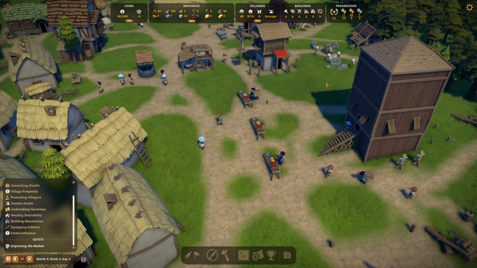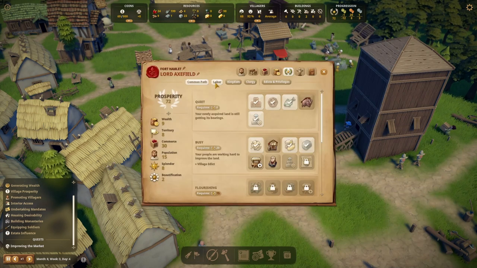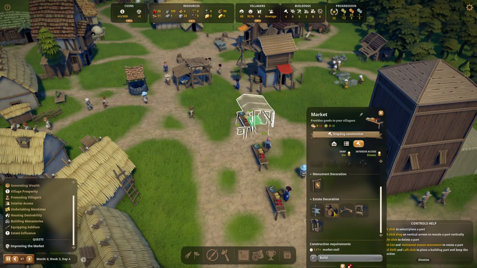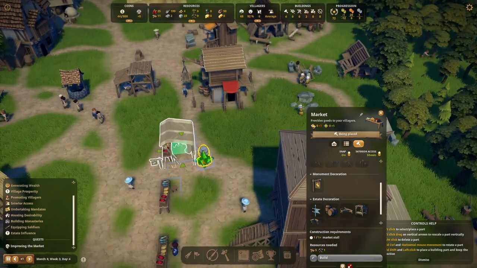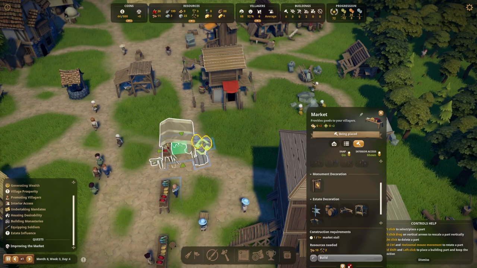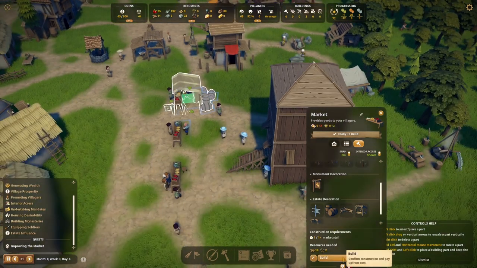And let's just build like so. I just want to add some extra items that I can add here to the store. So I usually just go ahead and add some barrels here at the back, just to spruce it up a little bit. Here we go, that should be fine.